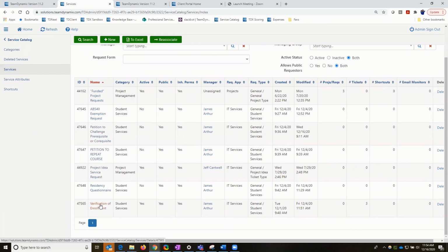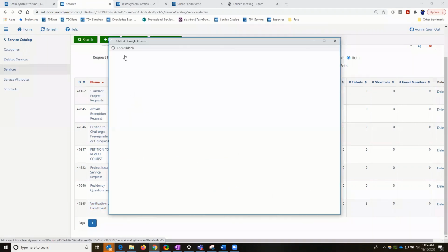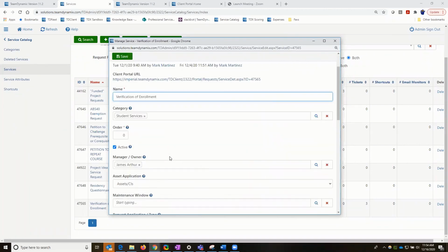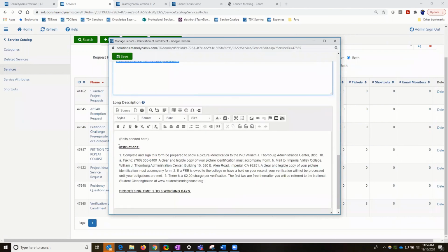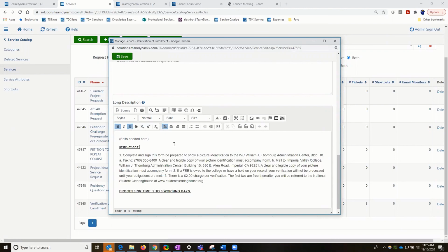So the verification of enrollment, all of these have a short description and a long description. I've done my best to just cut and paste in there. Here's the short description, which is text-based and 255 characters, I believe. And then the long description can include instructions, and down here you've got a WYSIWYG editor, so you could tweak things and make things look nice based off of your rich text editor.